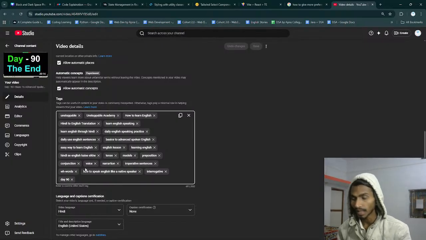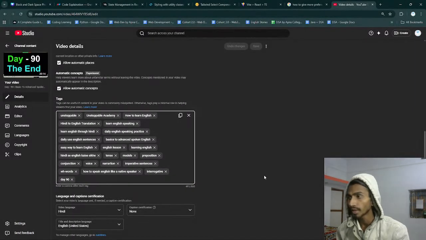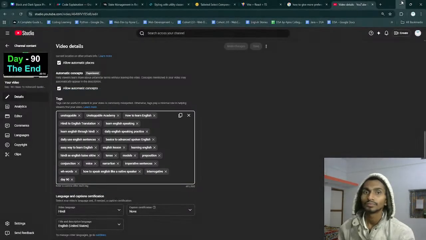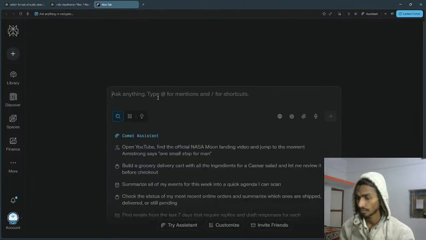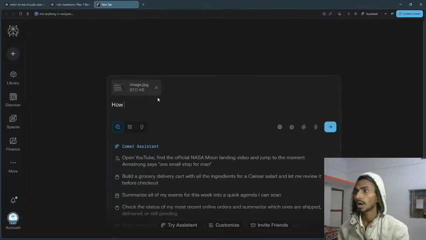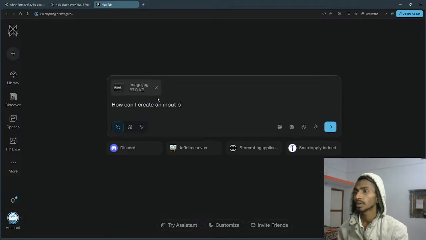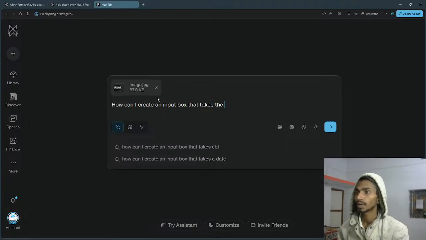Interesting. Let's ask this AI. I don't know about this particular section. Like, how can I actually create this? The question is simple. How can I create an input box that takes the text?